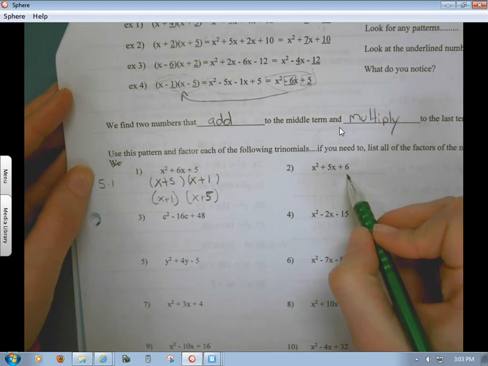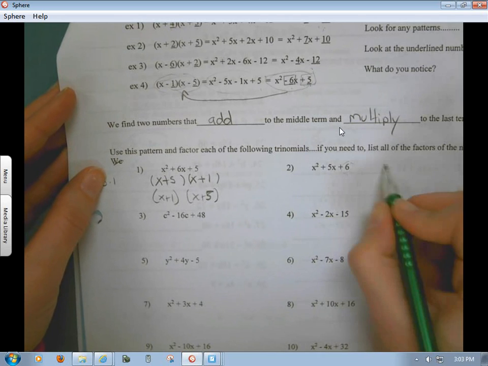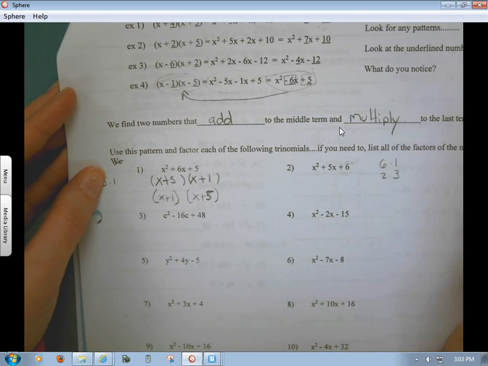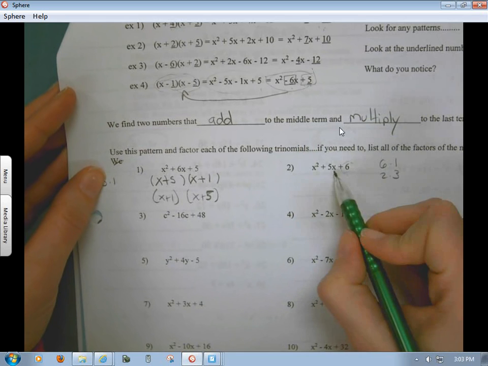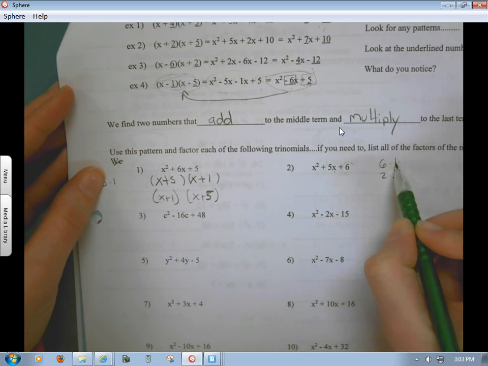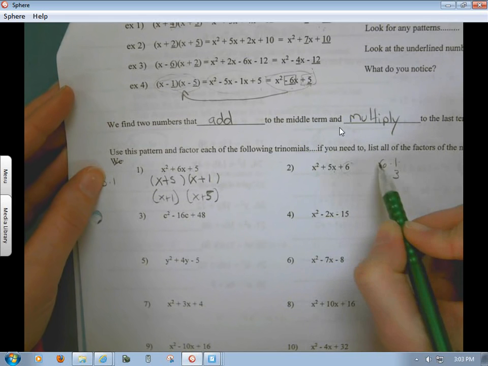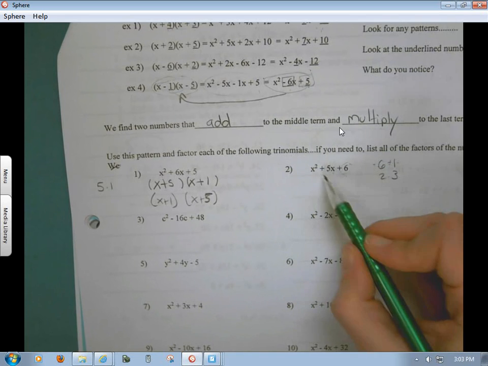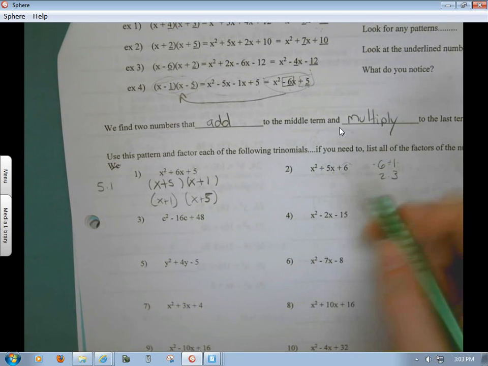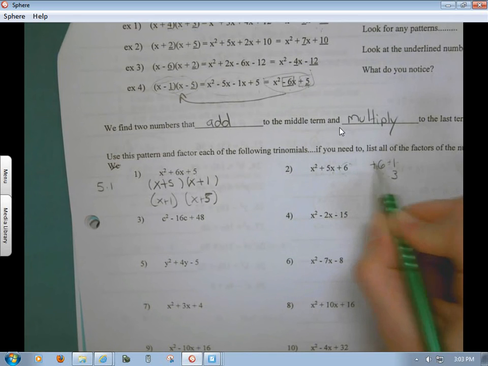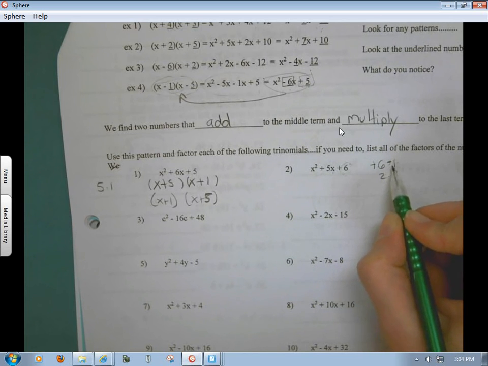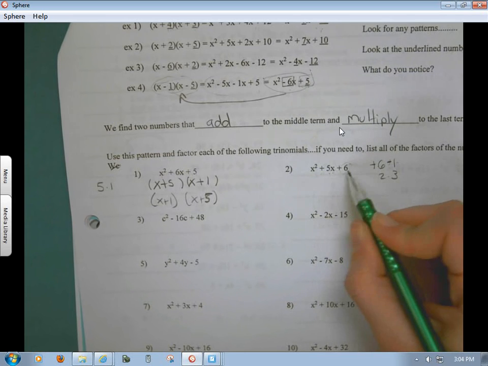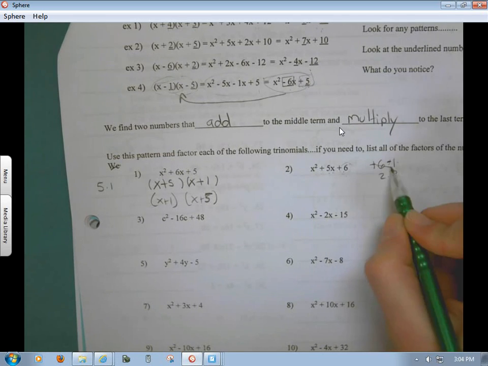Let's try this one. I want to multiply to 6. So I've got 6 and 1. I've got 2 and 3. I want to add to 5. Well, in order to get 5 out of this pair, I'd have to have different signs, which would either give me a -6 and a +1, which would give me a -5, and I need a +5. So I could do a +6 and a -1, which would give me a +5 here, but it gives me a -6 here, so that's not going to do it for me.